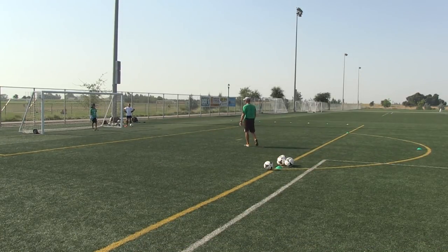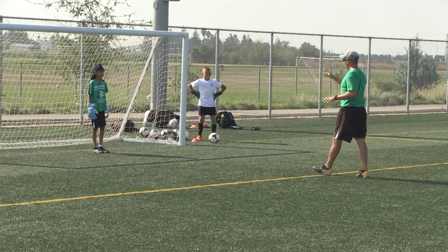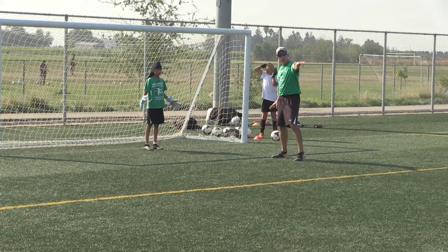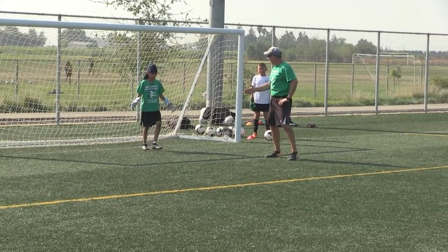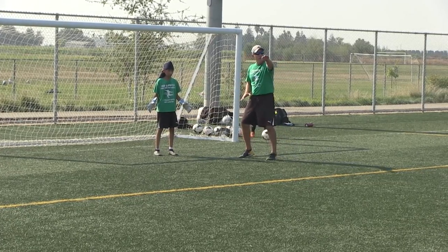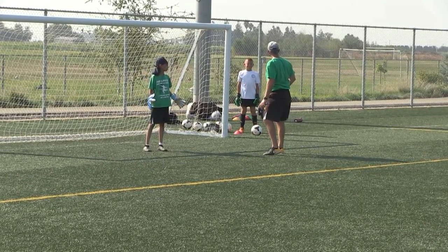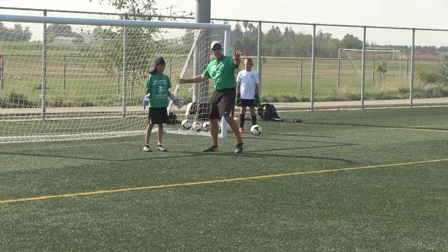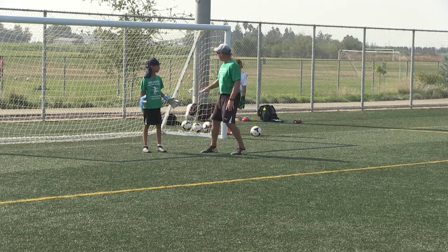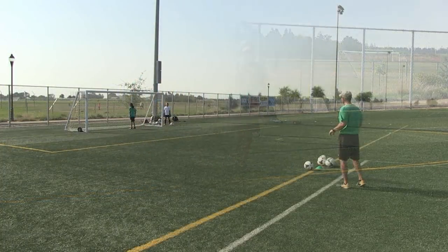All right guys, here's what we got going on. Building on our last exercise, we're going to start with a turn again. Turn and set. Then the first shooter is there. I want you to take a little bit of ground and then be ready for the shot. Make that save. Then I'm going to move and I want a second ball, then play out to me. So we're working on making the save on the first shot and then our recovery and reset for the second shot. All right? Here we go. Let's try this.